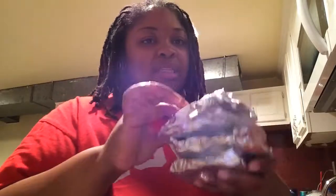I got this seasoning from Jamaica. It kind of has a sweet undertone. It's all-purpose. One I did salt and pepper. And then one I did tomato, basil, garlic. So I have one for 4 days of the week, and I'll show you what I'll eat on the last day. But what I do is I wake up about an hour and a half before I have to leave. So I wake up, and the first thing I do is put this in the oven. So I'll just take one each day, put it in the oven. That way it's fresh for that day. And then for lunchtime, I'll eat this with my broccoli. Okay.